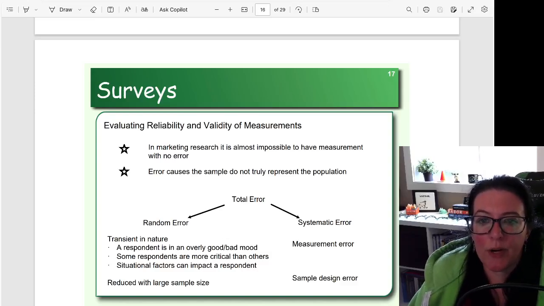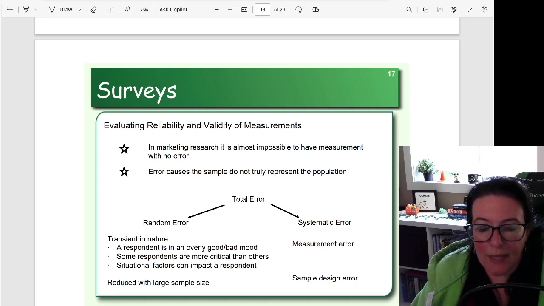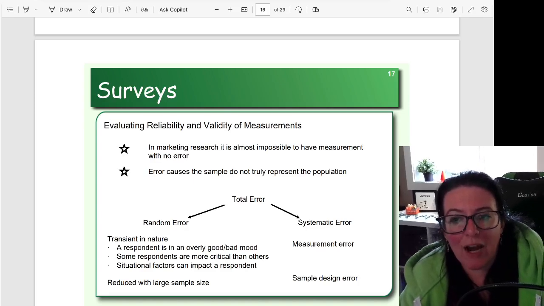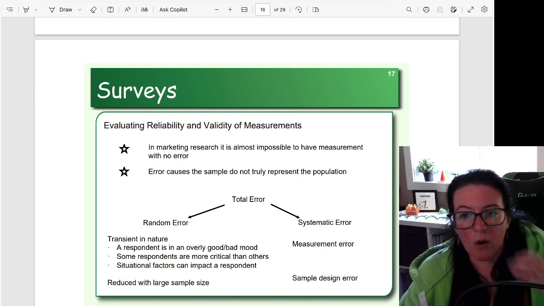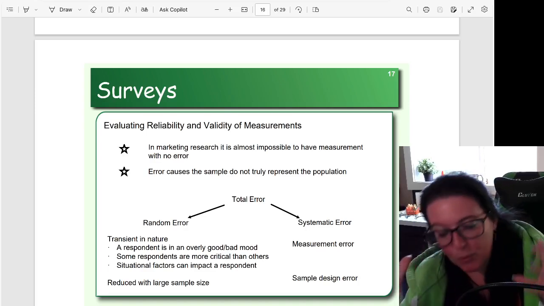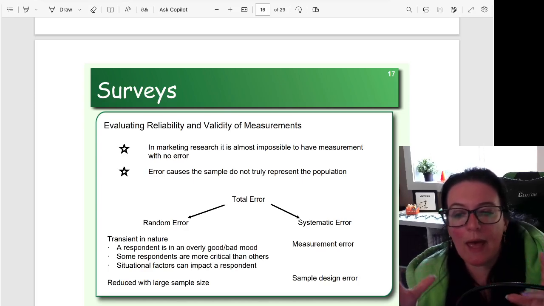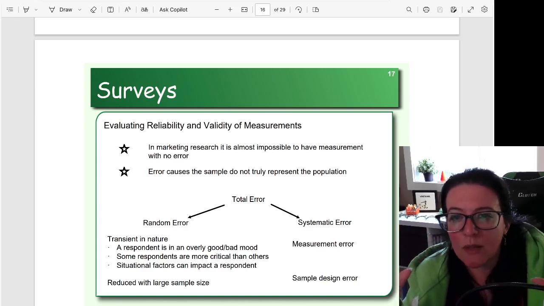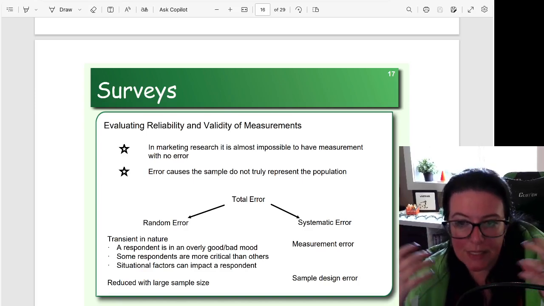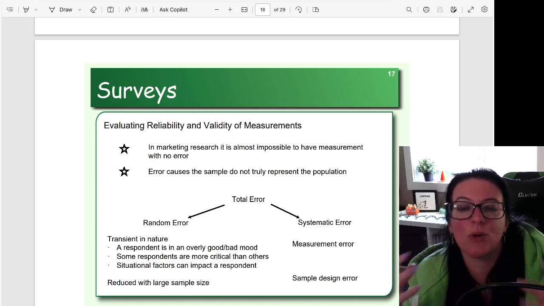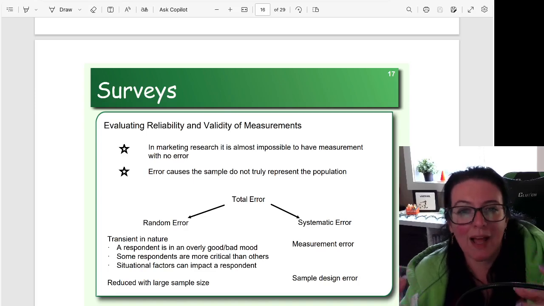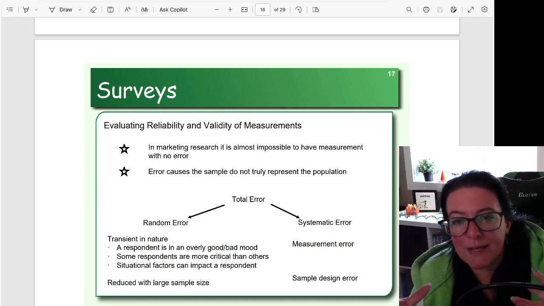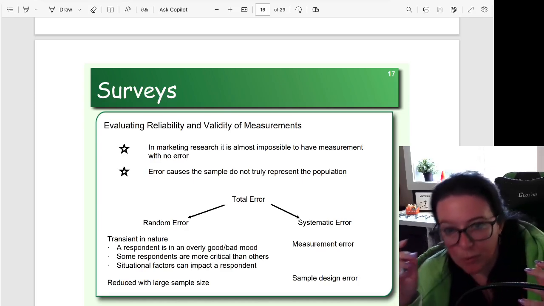In a previous video, we introduced the idea of reliability and validity. And as we were talking about reliability and validity, we were talking about errors in our research. That is where we collect data from our sample, from a smaller group. And when we collect that data from the smaller group, it doesn't truly represent the population in terms of characteristics, in terms of attitudes, in terms of how they would answer the questions. That's error. Error is when the sample doesn't match the population. And there are different reasons for this error, which we talked about previously.